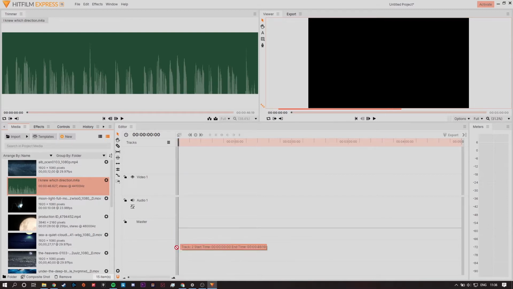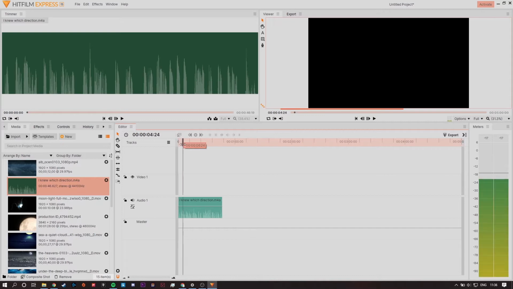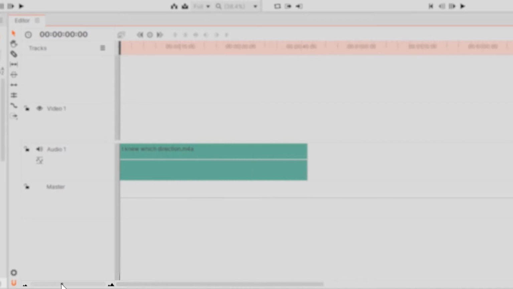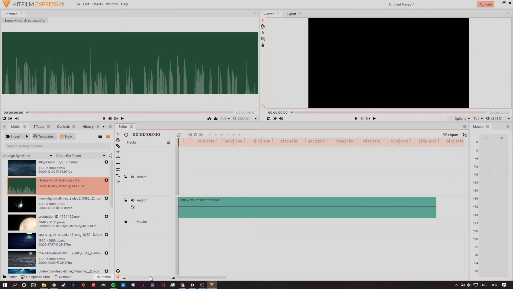I know this is just a single take and I'm happy to just throw this down onto the timeline. So I'll drag and drop. I then want to zoom in so it takes up most of the timeline along here. So this down here is how you can zoom in on the timeline. So this is still the same length, you're just seeing it more zoomed in horizontally.